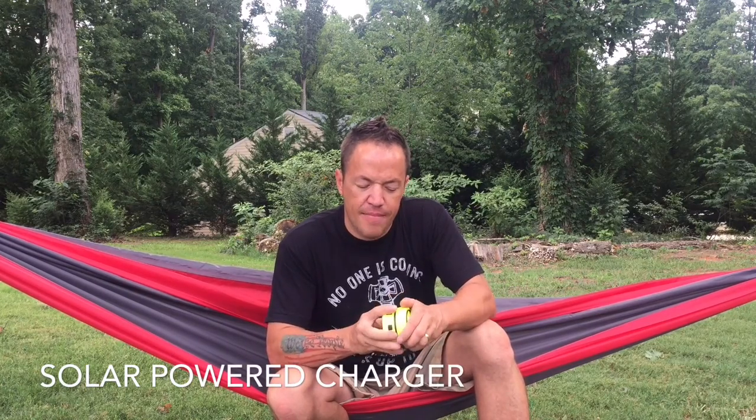It's bright enough I can read by at night, and it's bright enough where I can use it if I wake up. The last couple of times we've camped, we've been in bear country. So when I wake up and I want to look around, I don't want a flashlight that's overbearing or blinding. This thing doesn't do that. It has a low and a high setting.